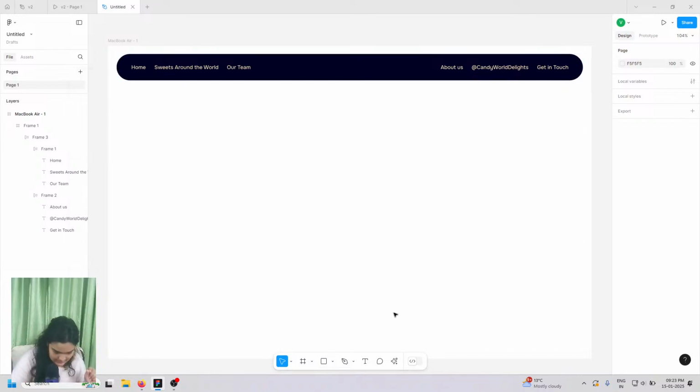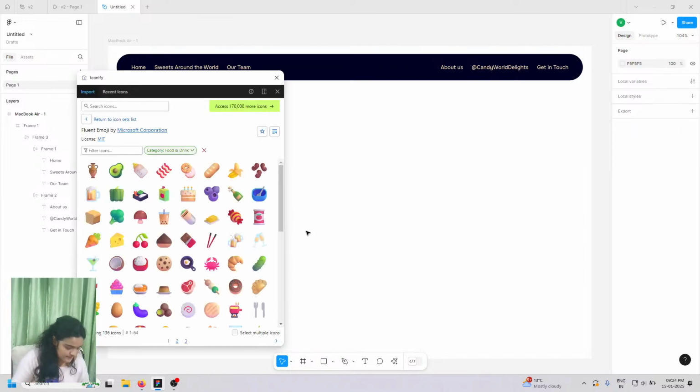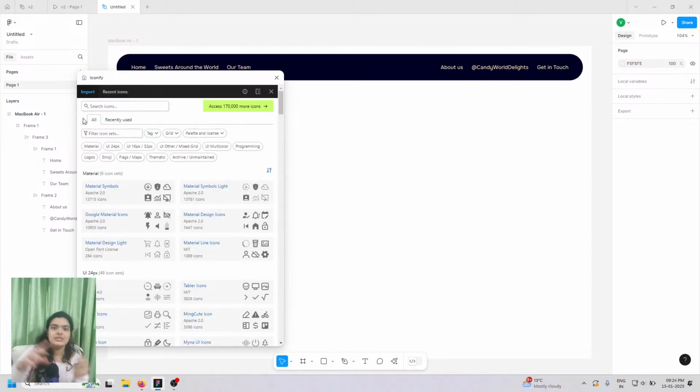So the way we're doing this is we're going to go down here to the actions section and we're going to search for Iconify. Iconify is a wonderful plugin, very, very simple stuff, and it gives you access to all of these different icons and emojis and illustrations which you can use on your projects. And the thing to notice here is all of these have icons. So Apache icons, Open icons, and MIT icons are icons which you can use freely, commercially, and for your own personal use. And also there is a CC license. So sometimes it says CC down here, which is also free to use.